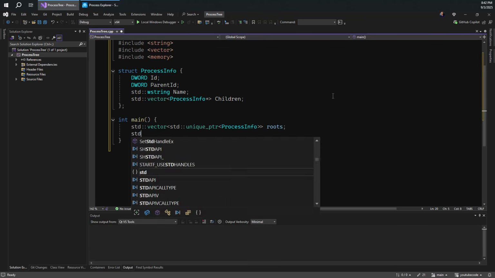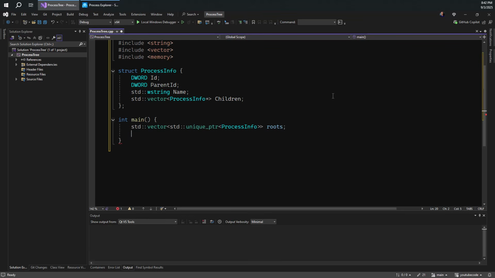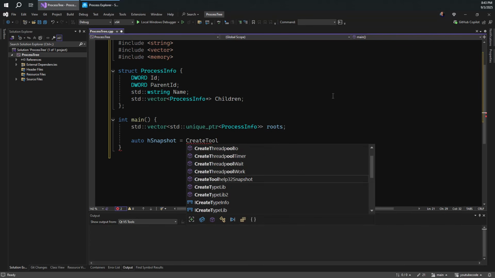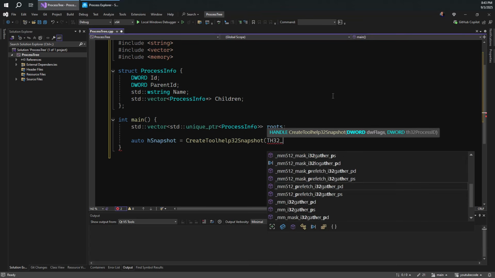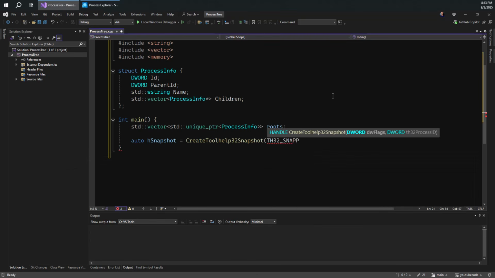Another thing I might want to keep, you know what, let's just start writing and see if we need anything else from that. So the first thing I need to do is to get a snapshot of all the processes in the system. Like I said, I'm going to use the ToolHelp API, an API that I already demonstrated in an old video. You can dig that up if you wish. So I'm going to use snap process here. That's the flag to get all the processes in the system.